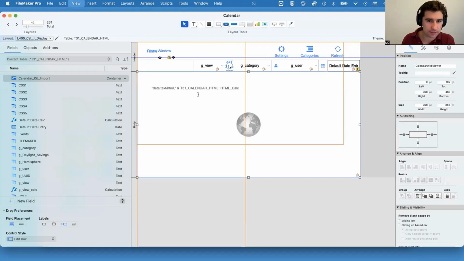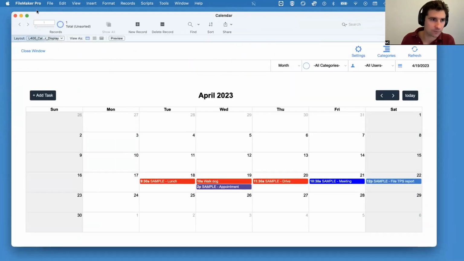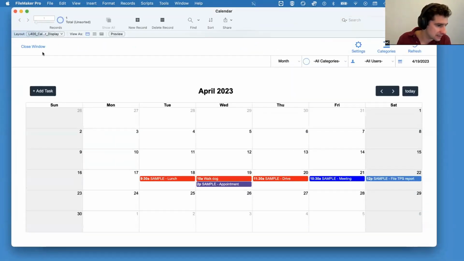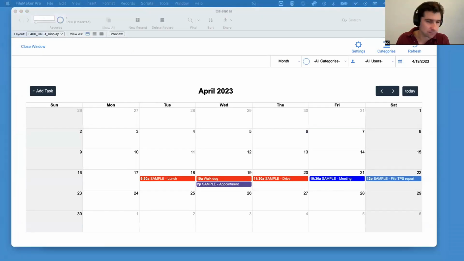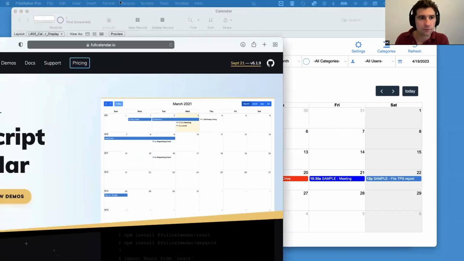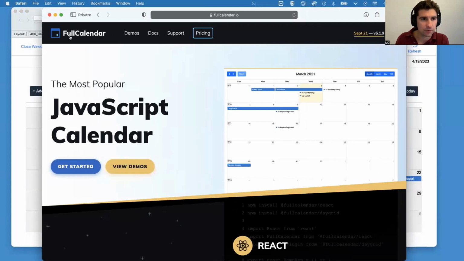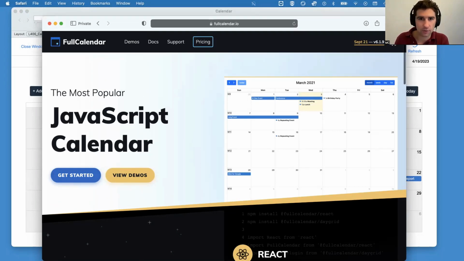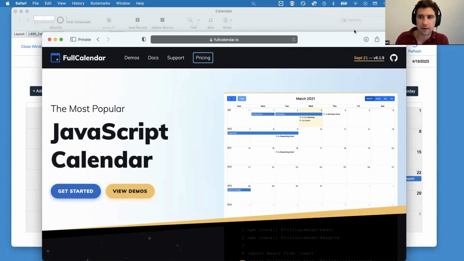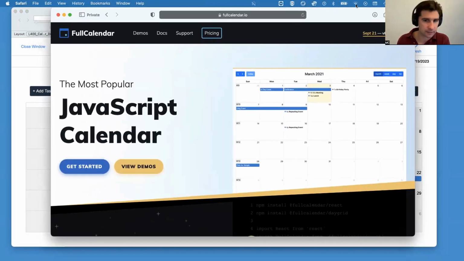That web viewer is actually not really a FileMaker feature per se. It is a JavaScript library from these people at Full Calendar. And so this is a JavaScript calendar. This is an open source, free JavaScript library. You can go to fullcalendar.io and download it and implement it in another app or in FileMaker or on a website, and it will work.